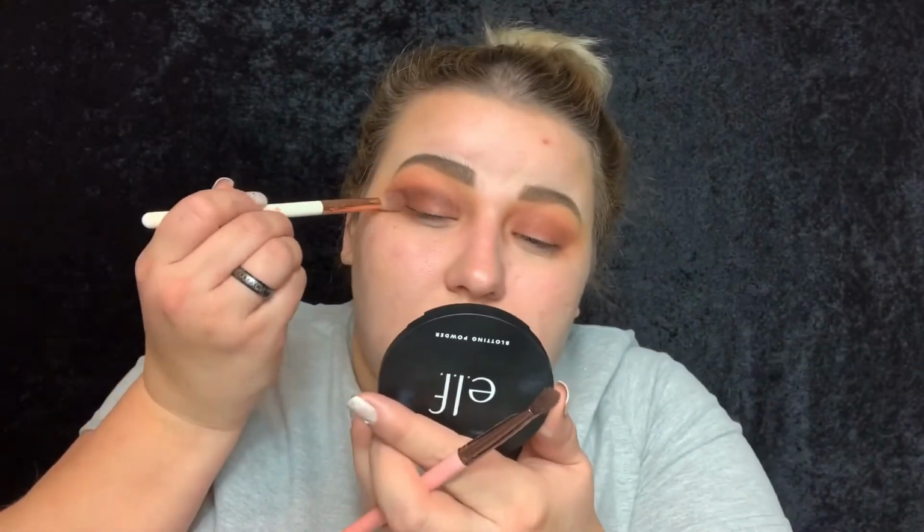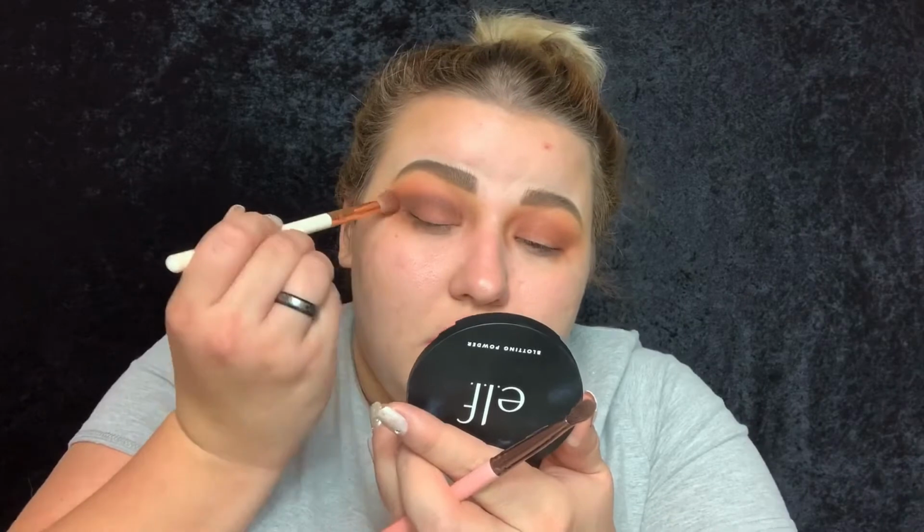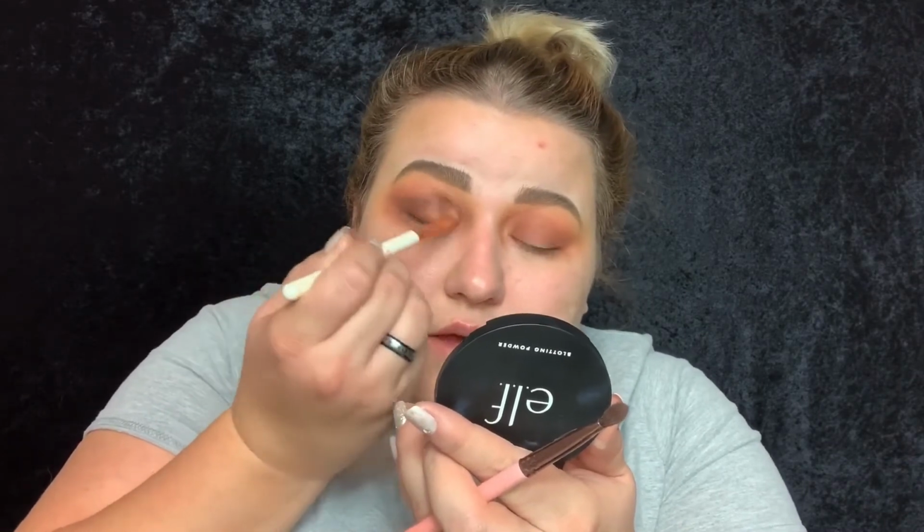So that's kind of patchy as hell, but I'm gonna blend it out with the warm brown shade. See if I can blend some of that patchiness out.